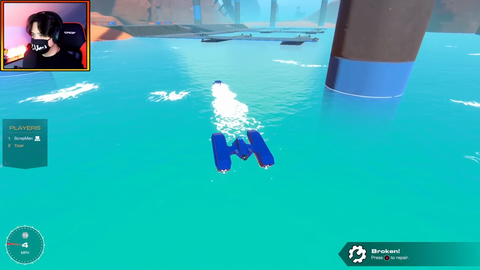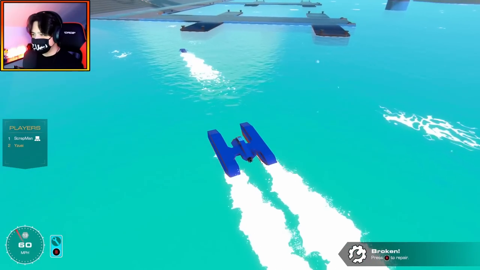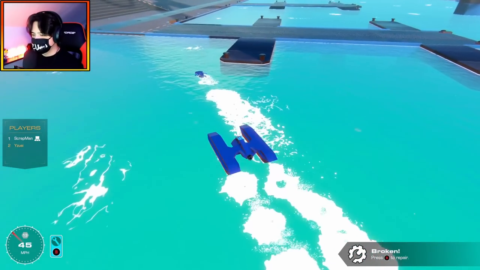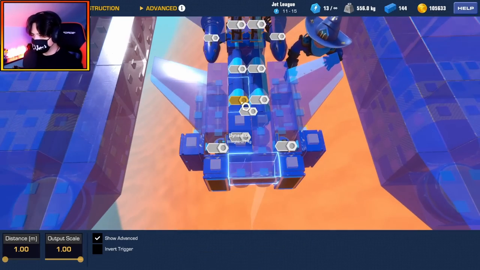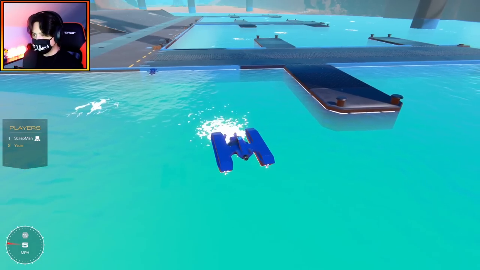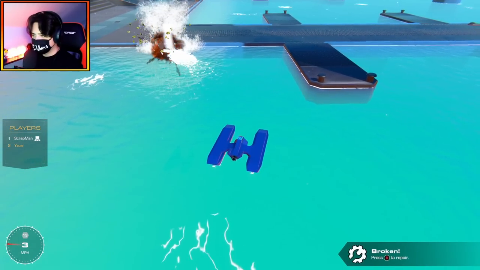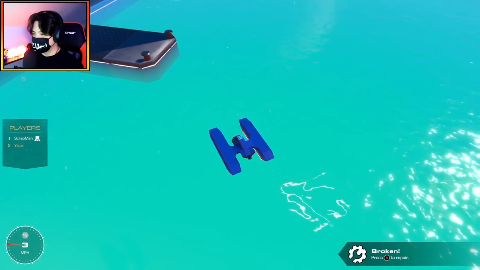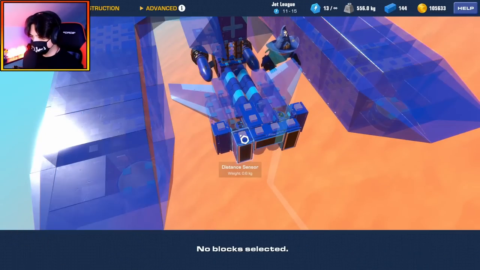Will it go straight forward? Yes, there we go. Nice. It's actually going forward. Okay, well, I think it's safe to hook up the distance sensor to the dynamite now. Deploy. There we go. Oh, that was crazy. All right, well, now I need to add the steering to this thing.